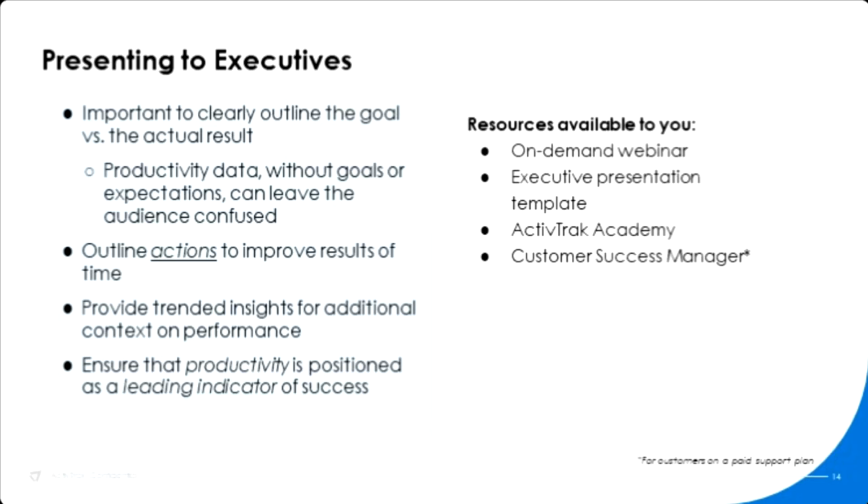This is critical for the right conversations. The second thing that's critical is that you're taking action on these insights. If people are currently averaging 6.5-hour days and the goal is 7 hours, what are you doing to move that 6.5 up towards 7? Now, a fast way to improve those numbers is stop hiring additional roles and put out an expectation that those people are filling their time before you're hiring more headcount.